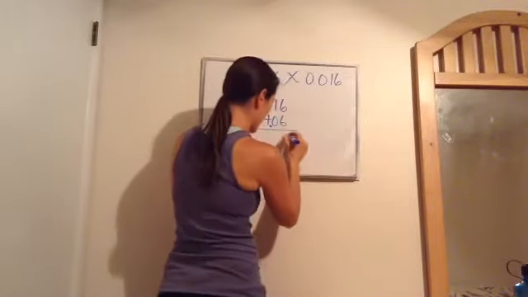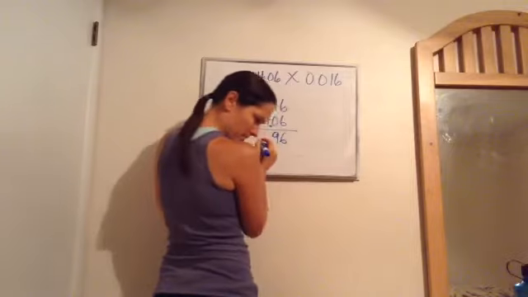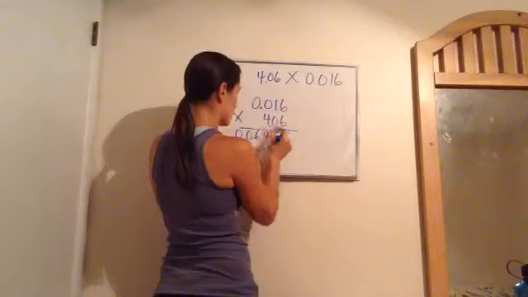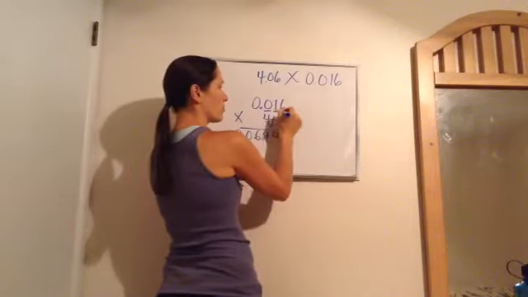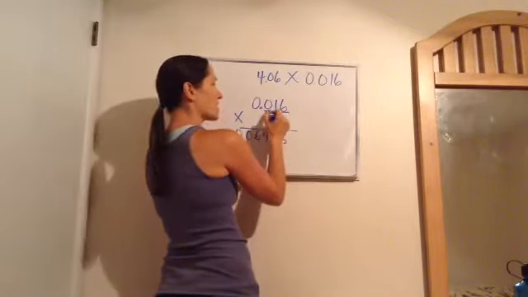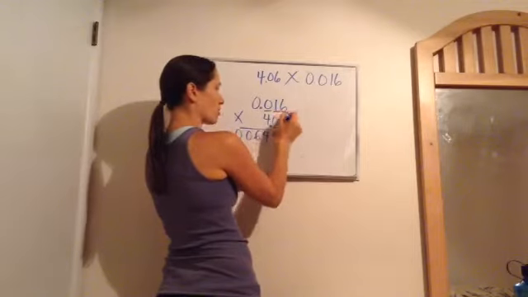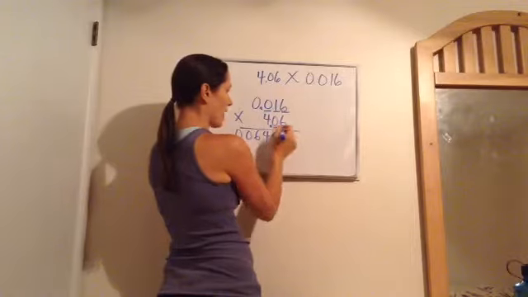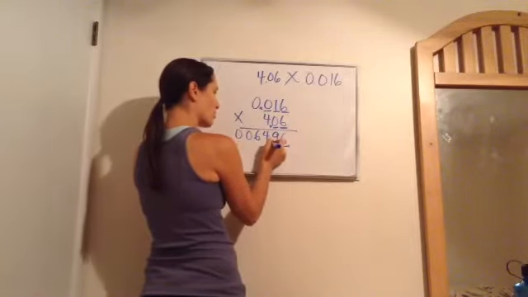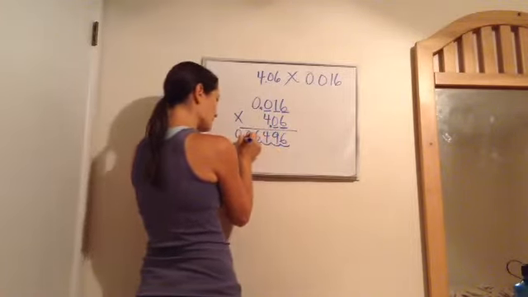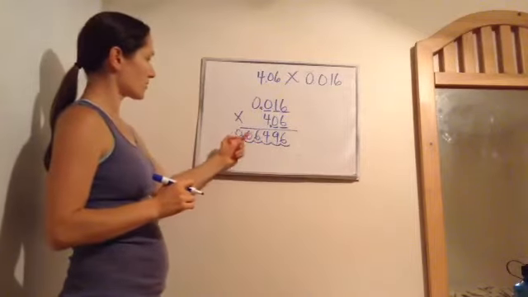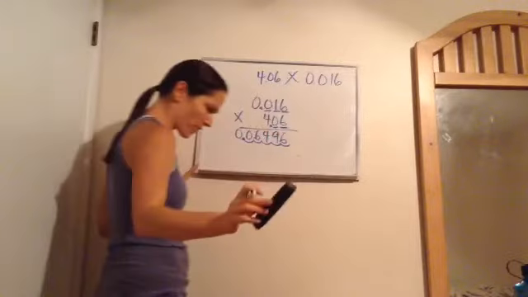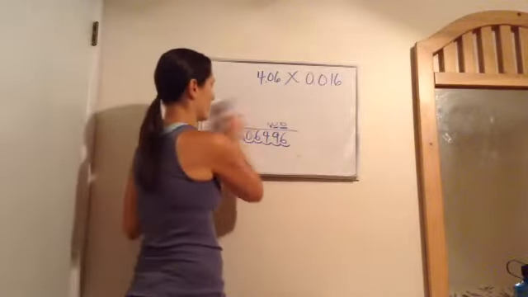And this one's going to end up being 694600. Okay? And because there's 1, 2, 3, 4, 5 spaces or numbers after the decimal, we're going to do the same thing. 1, 2, 3, 4, 5. You're going to start at the right and go 1, 2, 3, 4, 5. Answer is 0.06496. Hopefully you remember that and all that as well.